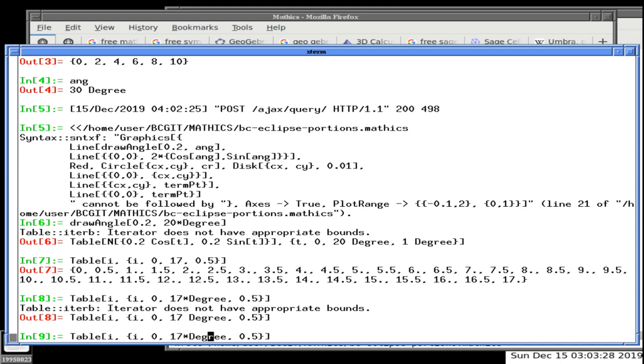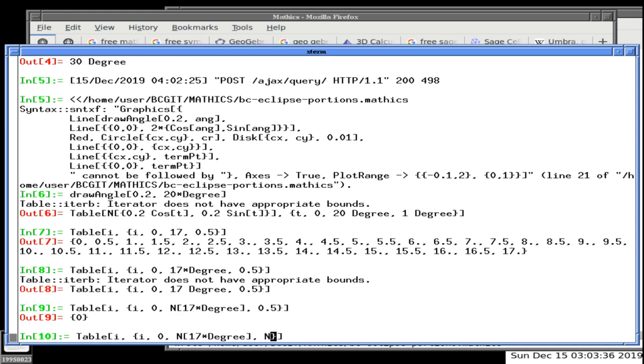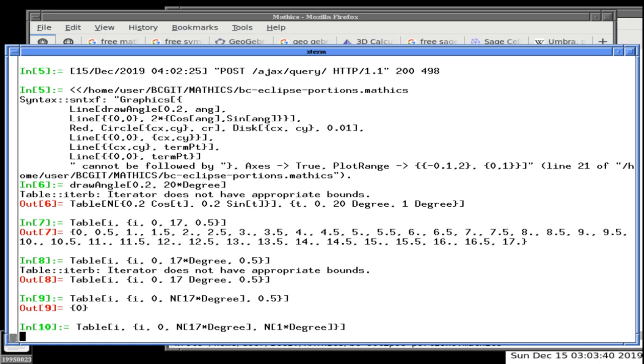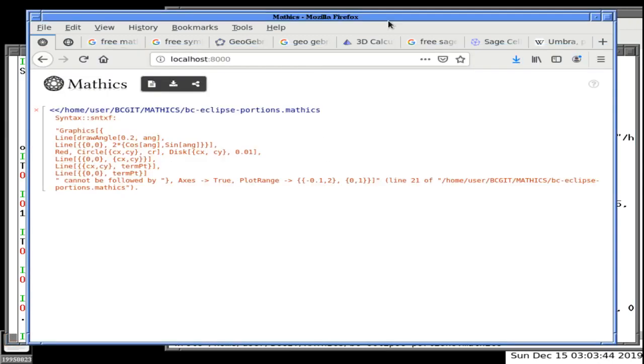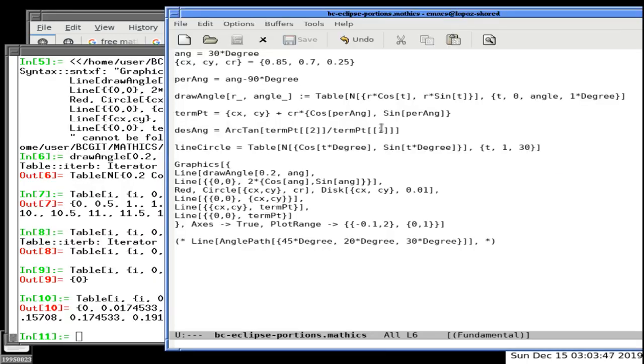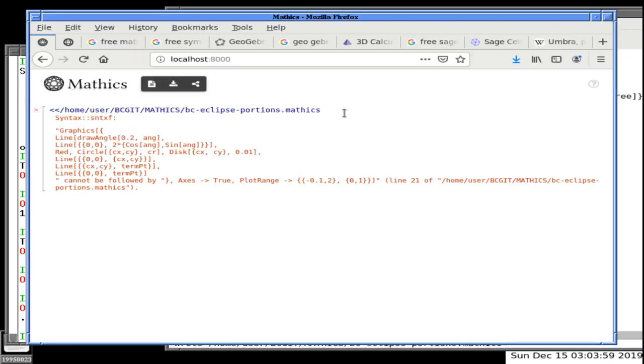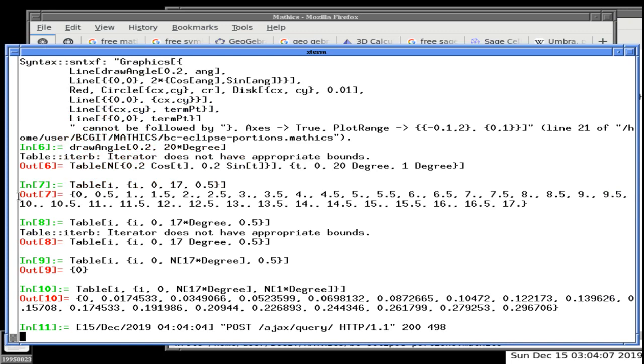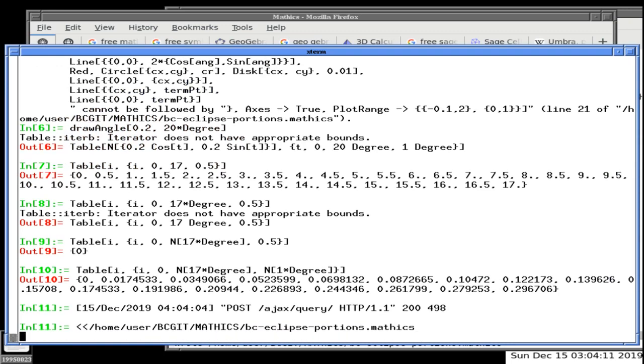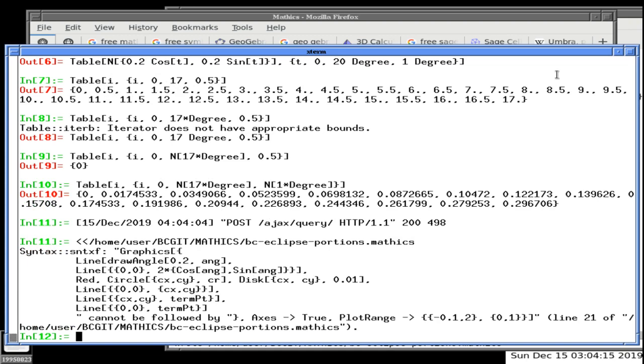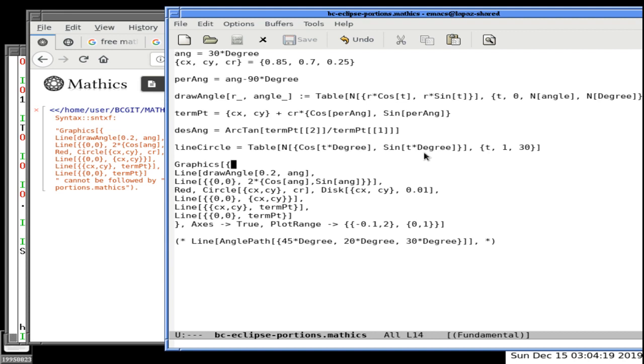Oh my fucking god. Do I need to put an N in front of this because it doesn't know how to... Apparently yes. So apparently it will not do an N automatically on the things you give it. Which, by the way, Mathematica does, and I just realized I don't need a 1 in front of my degree. So, another reason is that Mathics sucks. Seriously? And for some reason it doesn't actually like my graphics command, even though it should. There.